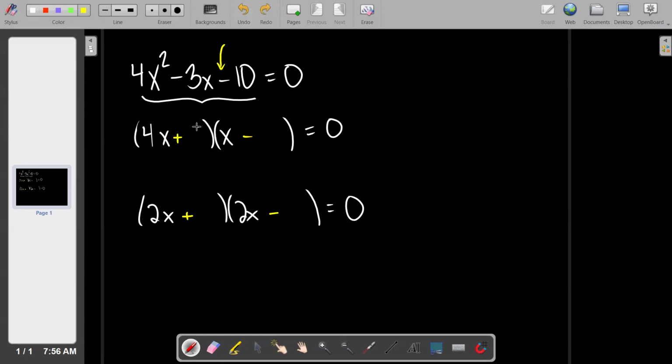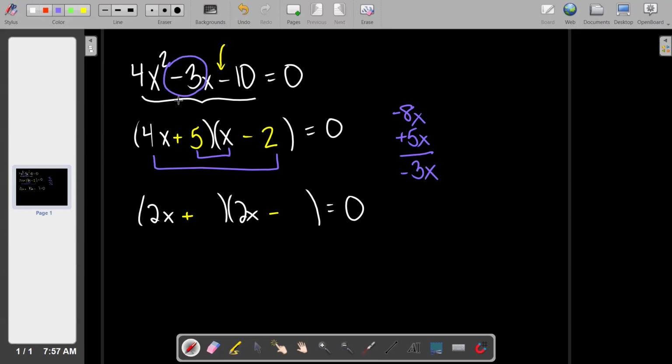So if 5 and 2 are to work, then I'm going to put them in their proper places. I want to weaken the 5 and strengthen the 2. That's kind of how this logic works. And then you always have to check to see if what you did works. And really, if it doesn't, that's okay. It just means you have to try again. So what I mean when I say check is I mean to check these. You've seen me do this probably 200 times by now. You multiply those and you get -8x. And then you multiply the 2 in the center and you get +5x. And then you add those together and, if it's correct, you should get the same thing as what's in the middle of the problem, which you do.